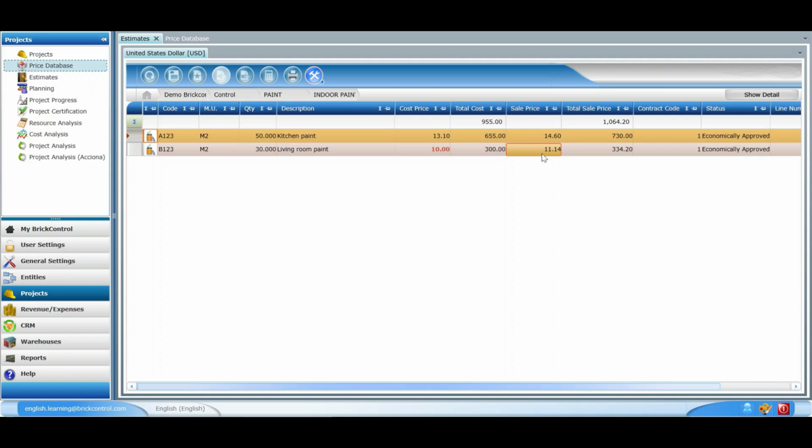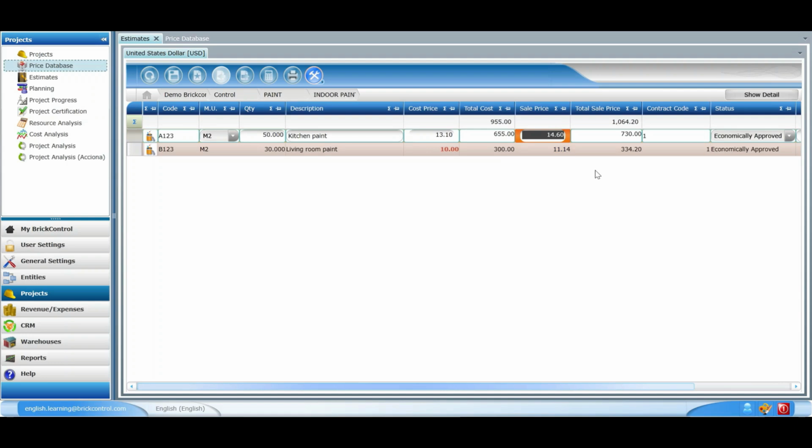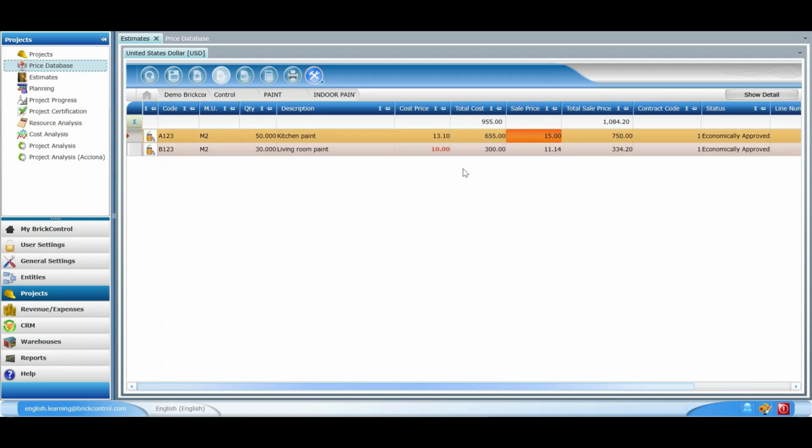However, those values have been overwritten according to the specifications we have indicated when we use the Adjust Sale Price tool. Therefore, we recommend you make the global adjustments first and then carry out the smaller and more specific adjustments. As you can see, it's pretty simple to implement the adjustments.